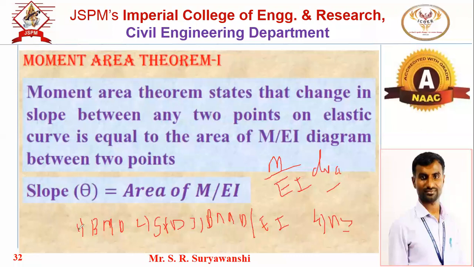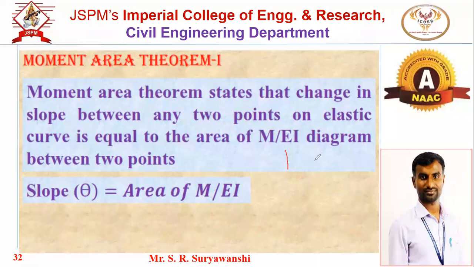Option C, correct, Vaibhav. Now this m is nothing but our bending moment. So m divided by EI is nothing but our BMD divided by EI. What is m by EI diagram, we will discuss in the next slide in detail. So in short, this m by EI diagram is nothing but your bending moment diagram, or the bending moment at each and every point. We have to find out the bending moment.